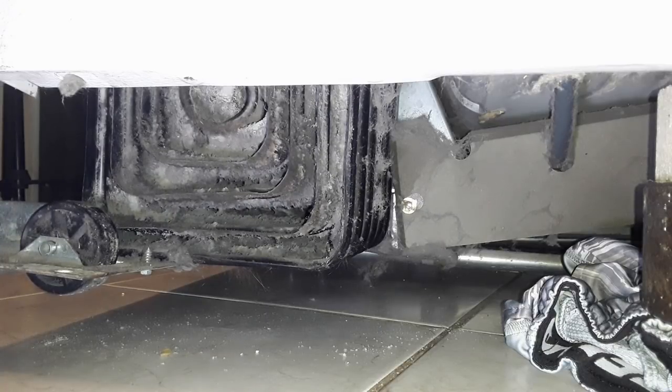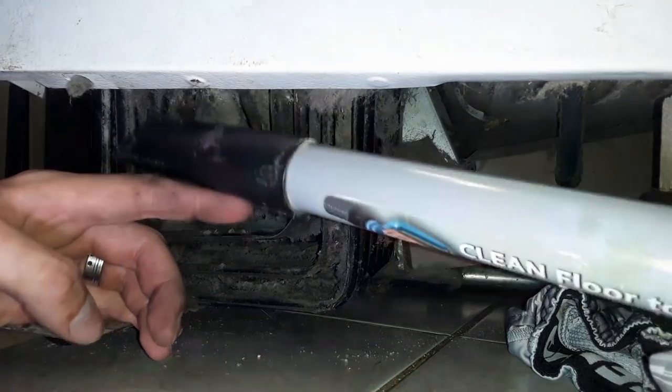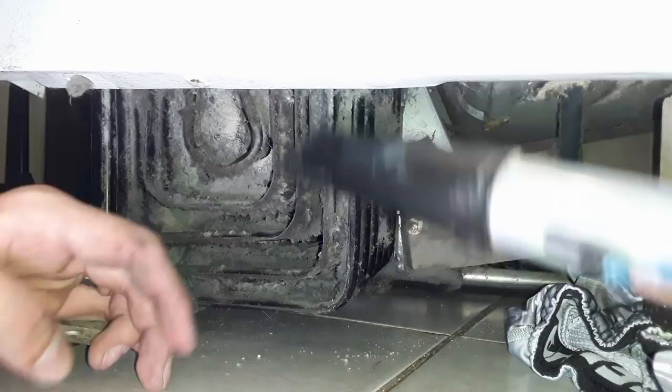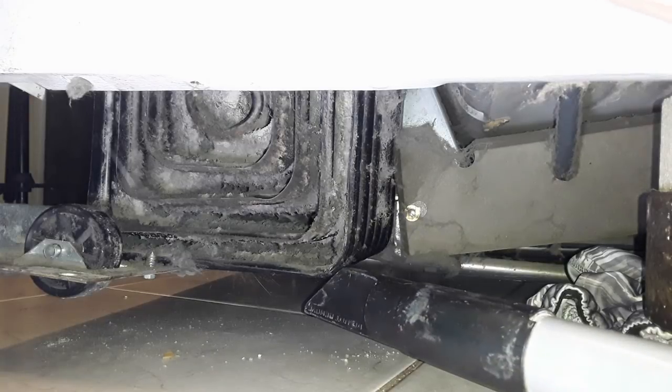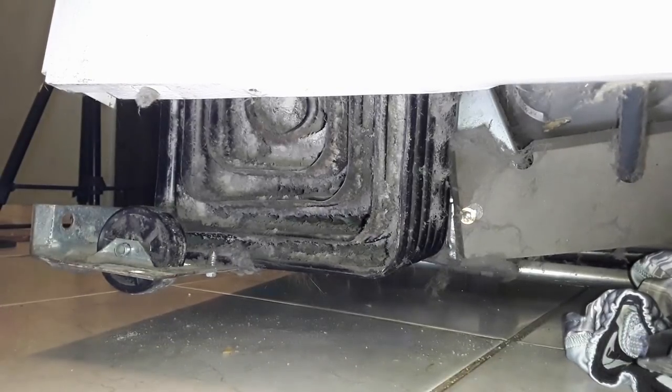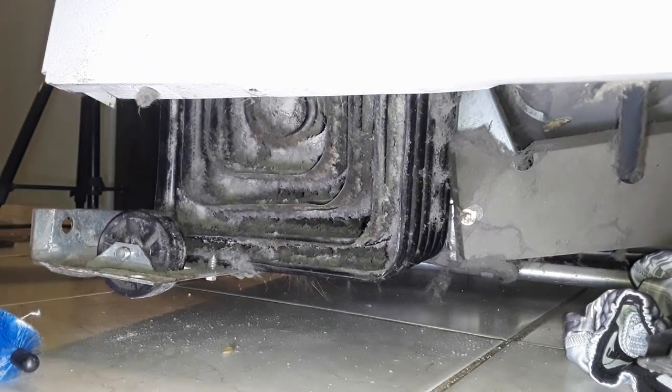In there I can't seem to reach with this thing because it's at a weird angle. I gotta set the vacuum up so I can go in from the other side. This should work. I'm trying to look up in there, but I can't see the top of this, so I gotta use my fingers to feel that.